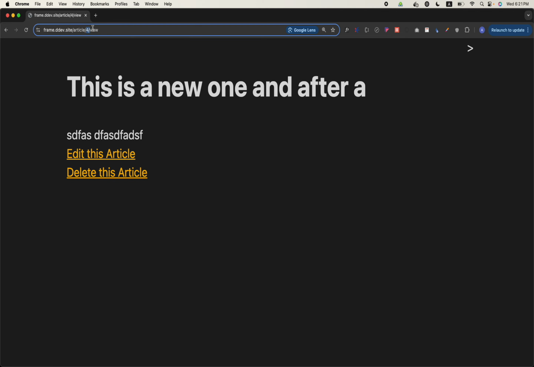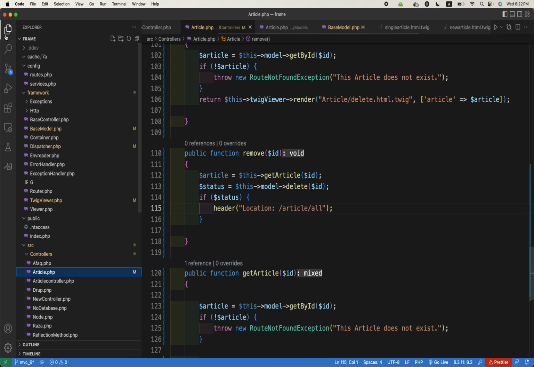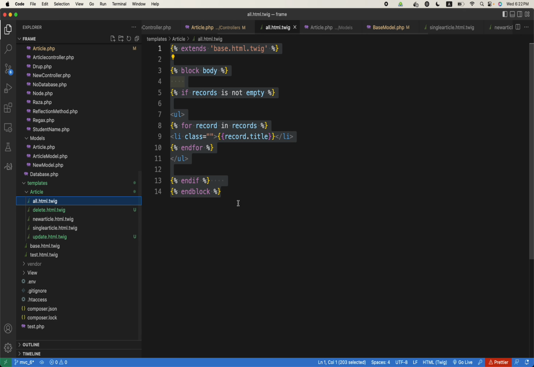If you go to all the articles, these are all the articles, right? What if we just change them into the links? So let me go to the all article. This is all. So here li class is this, a is this.